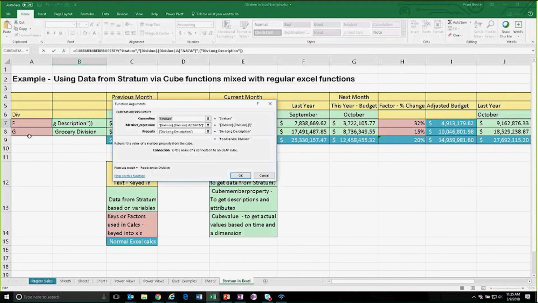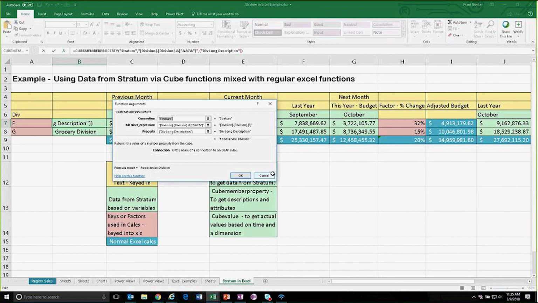So what that tells me is, based on what's in this cell, and by the way, I know these examples are probably a little hard to see because of the size of the screen, I'm going to post these examples out on our forum. You can get to the forum a bunch of different ways, and I'll show you how to do that. But you can see here I'm just using the long description.